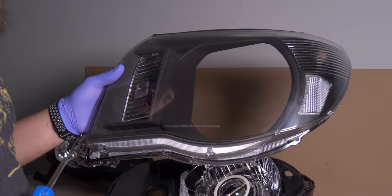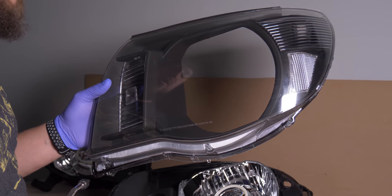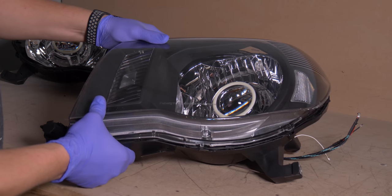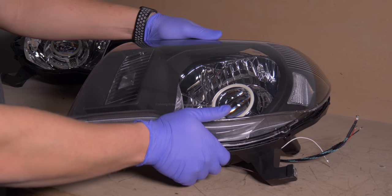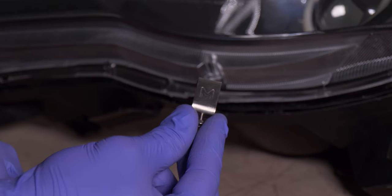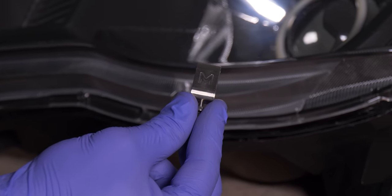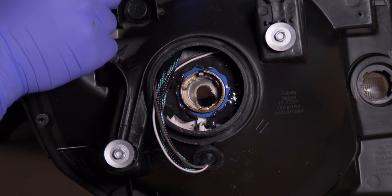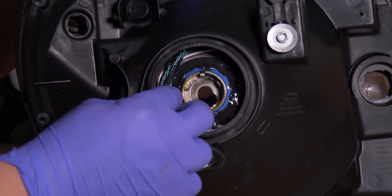Inspect the lens and bezel, make sure it's free of dust and dirt, and place it back on. Once you reinstall the lens and bezel, press it down nice and snug, then throw it back in the oven. To finish off this headlight build, once the headlights come out of the oven, we'll use Morimoto compression clips to secure the lens onto the housing. Before putting the headlight back in the oven, make sure you tuck any loose wires away so they don't touch any part of the oven and start melting.